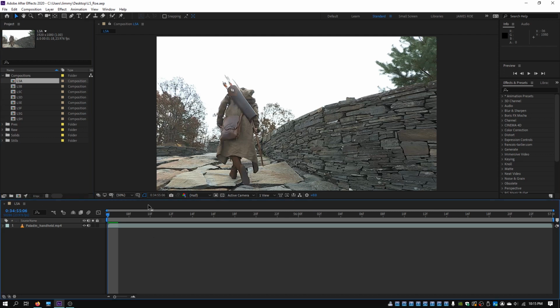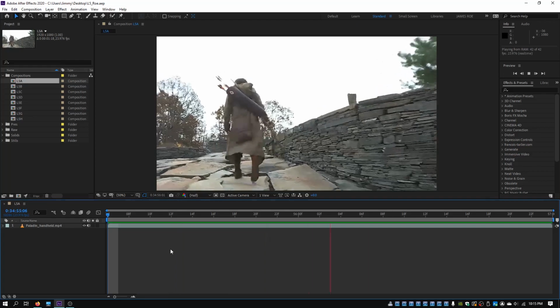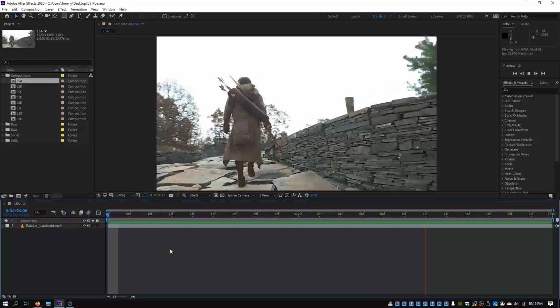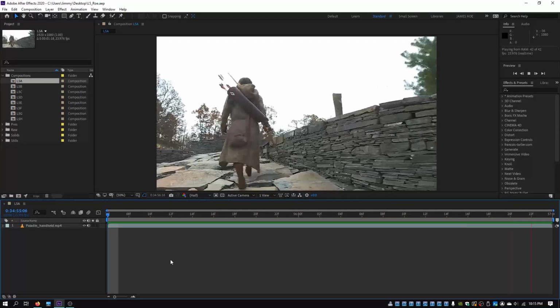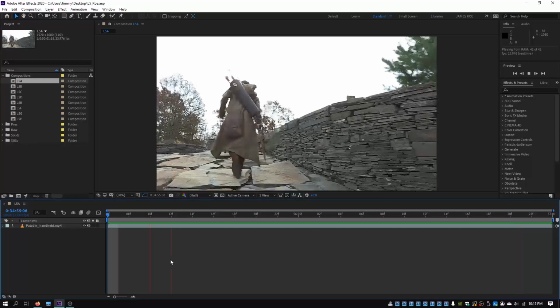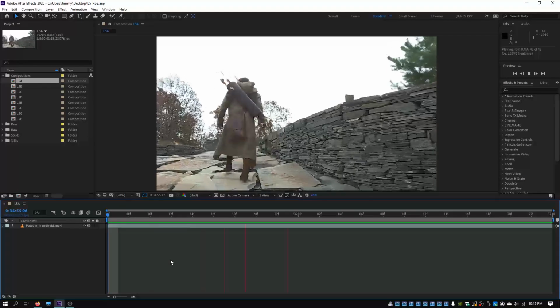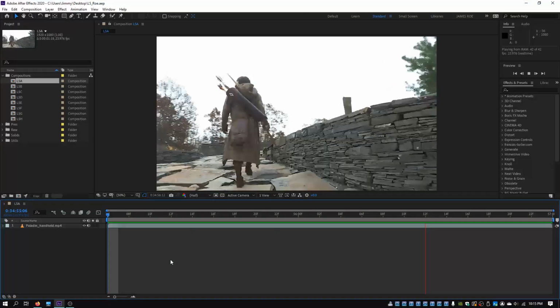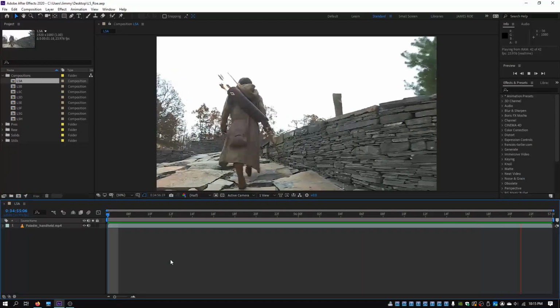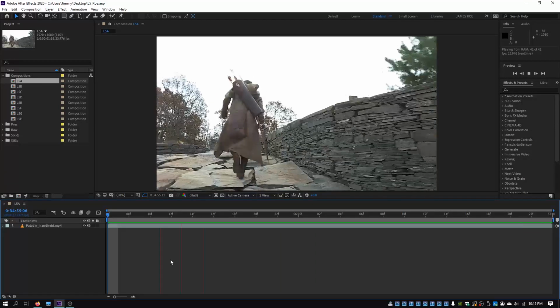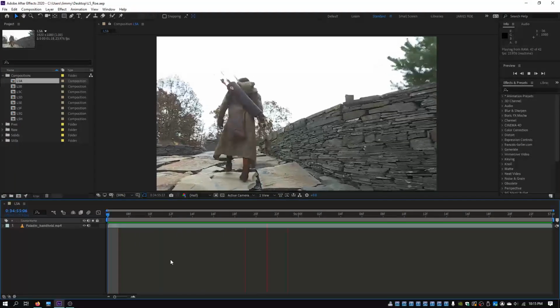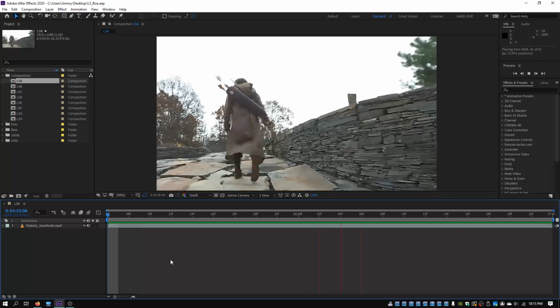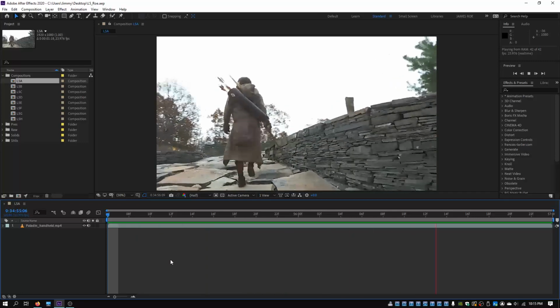So go ahead and double click on that and open it up, and then just go ahead and press play and let that RAM preview out for a moment there. And you'll see that this is actually some footage from Adobe. It's in their official training material, and it's of this guy walking along here. Looks like kind of a nomadic hunter. He's got his bow and arrow, and someone was walking behind him with the camera, and you can see that it's a handheld shot and it's pretty shaky.